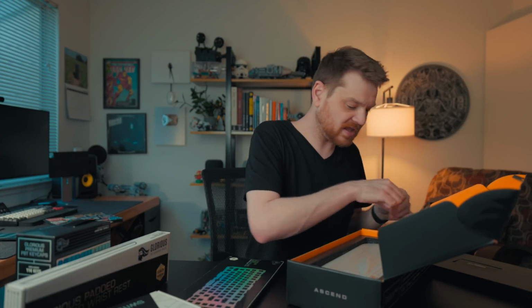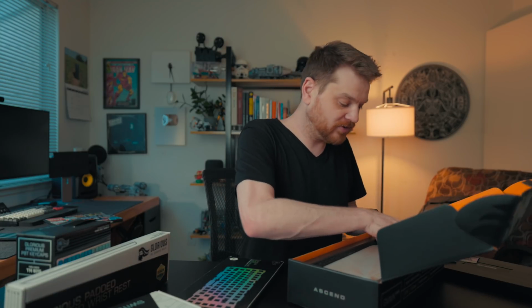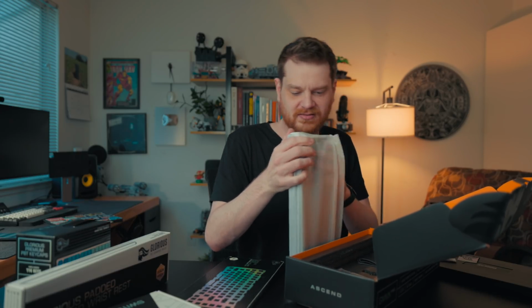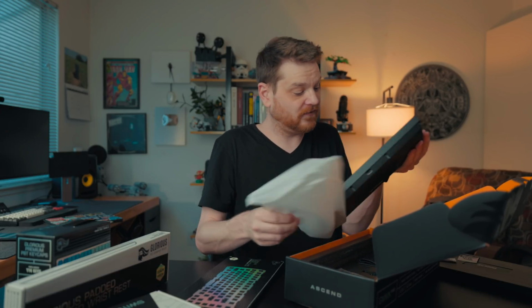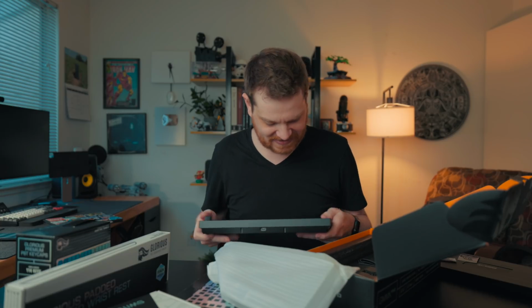I saw a picture of this keyboard, like I said, and I was absolutely enamored by it. One of the cool things it has is one of the knobs. So I'm guessing you could program it to do volume controls and all sorts of stuff. Oh my gosh, this thing is heavy. It's got some heft to it. This thing is nice. Oh, yes. Oh, very much yes. Okay, I really like this.